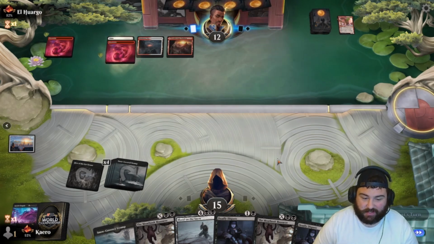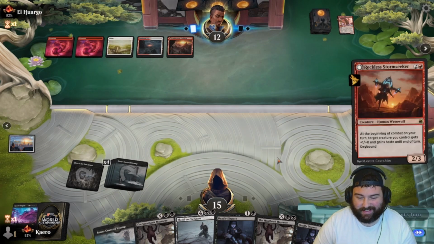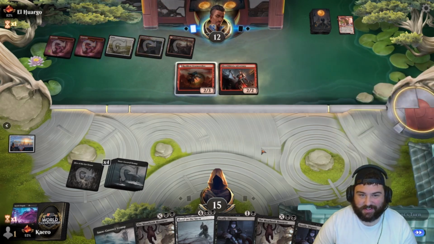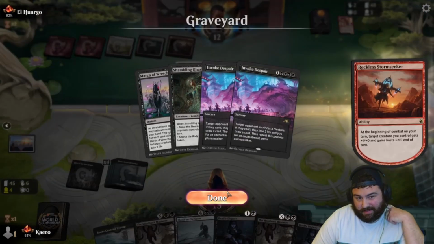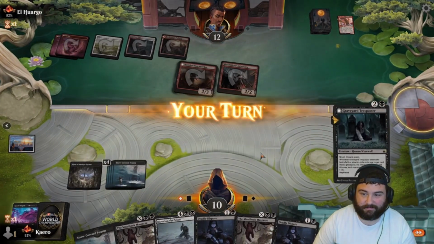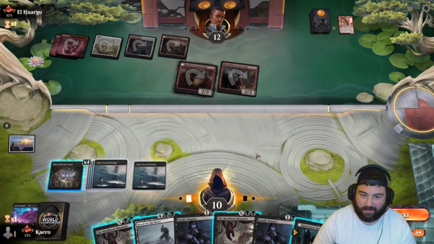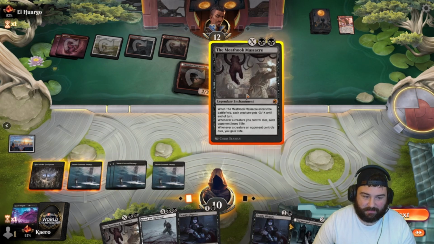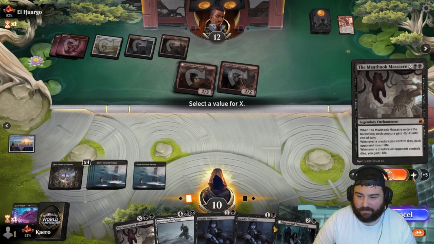Two Meat Hooks, two Deadly Disputes, Blood on the Snow. We don't have anything to Deadly Dispute though, and we're just going to keep getting hit with haste creatures. They're like, I'm going to just keep hitting you, and we're like, I'm going to keep removing things. Let's get some life back at least with the meat hook.